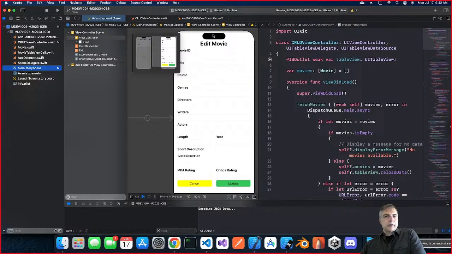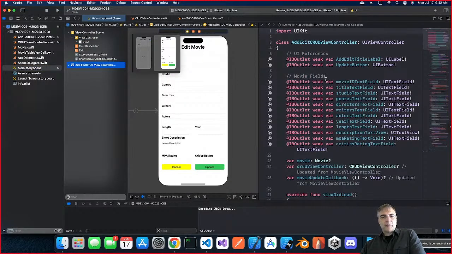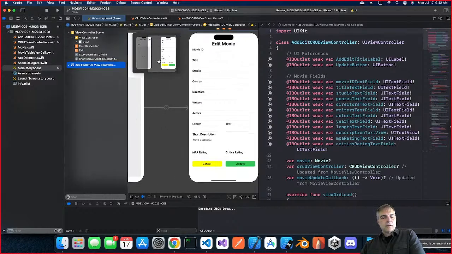So now it's brought up the CRUD view controller, and I want to just talk about this one. Take a look here. You can see that the assistant editor has add, edit, title label, and each one of these things is connected. Take a look. If I hover over any one of these things, you can see that each of these are connected to different parts of the interface. This is the thing that you have to think about. So this is what this thing looks like.